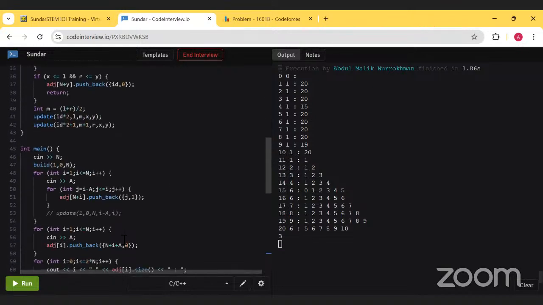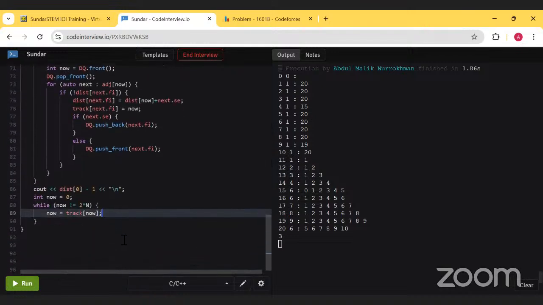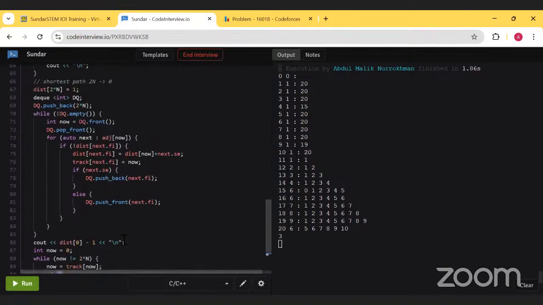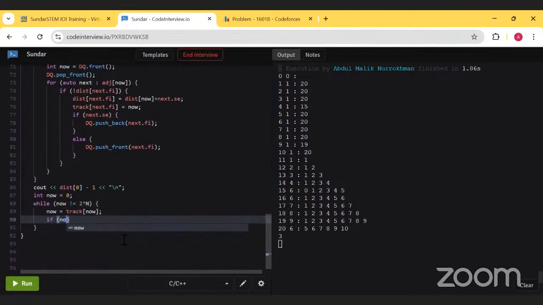After that, we will push back to the path if the current node is between n plus 1 and less than 2n. This is the original node.